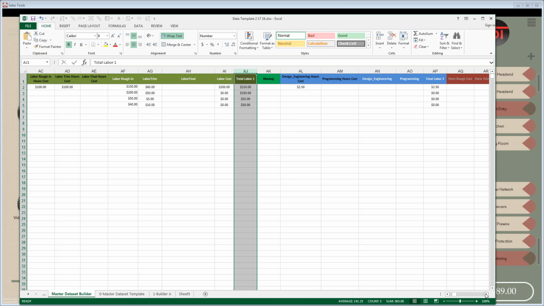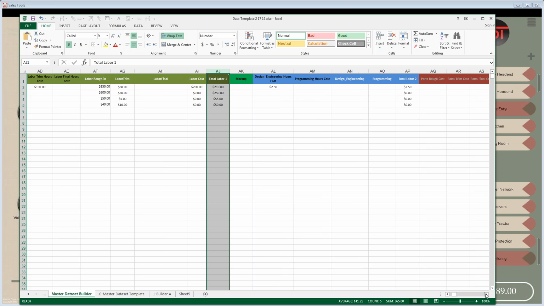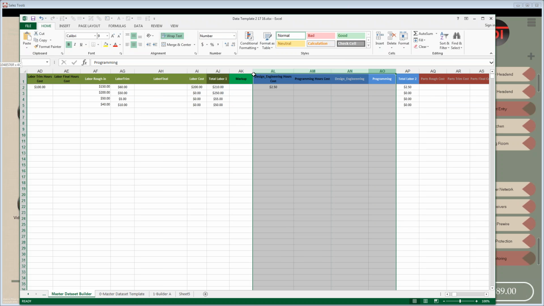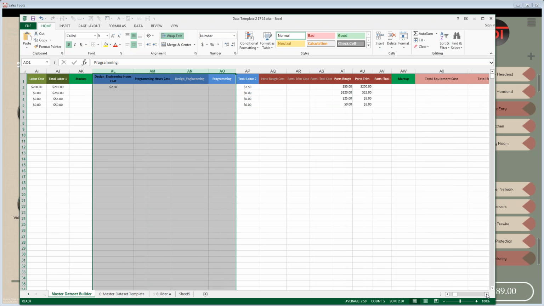Eventually, we're going to be able to create profiles for our dealers. So we're going to have your labor rates in that built in. So we're working on that right now. But what you are only going to see is that column and this column. Just keep in mind, I'm working the whole back end. I'm trying to figure out your markup. And as we move forward on this, we're going to start to expose this to you to take advantage of.